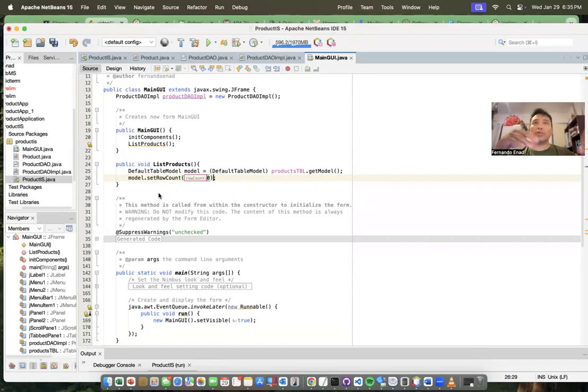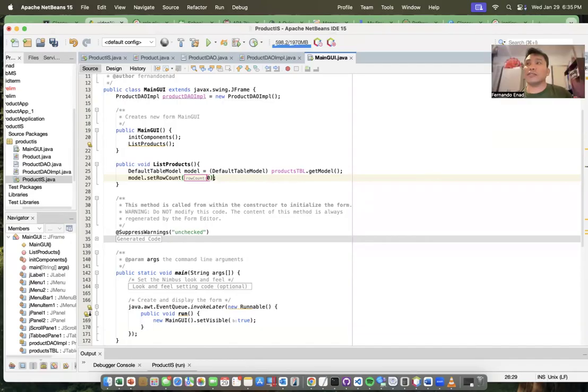So on your table, it will show 3 with the first product being duplicated, and that's what we're trying to avoid. That's the reason why we set that to 0, so that every time we call listProducts, it clears out the table and replaces it with whatever is the current content of your array list. So I hope that we have understood that.